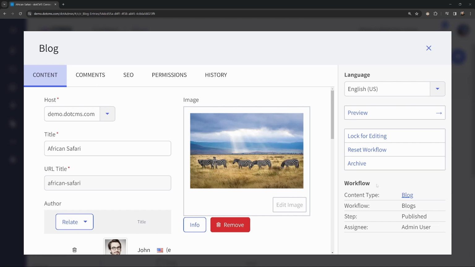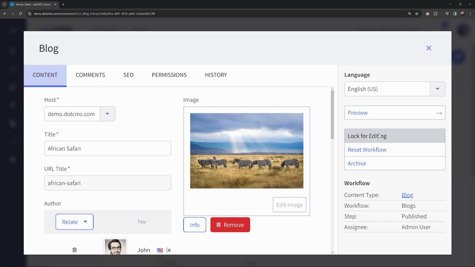The state, however, provides context for how that content currently exists in dotCMS. So, again, states and steps are two different things, and it's important to understand that. Of course, as always, you can find more about this in our docs site. For now, let's focus on workflows.